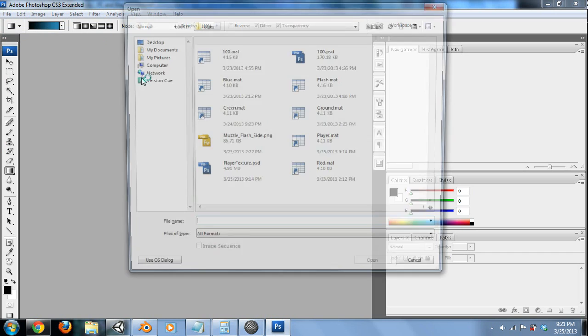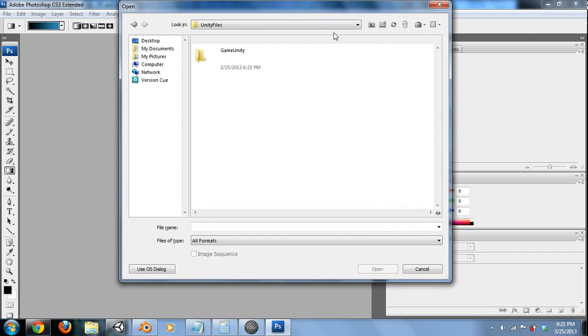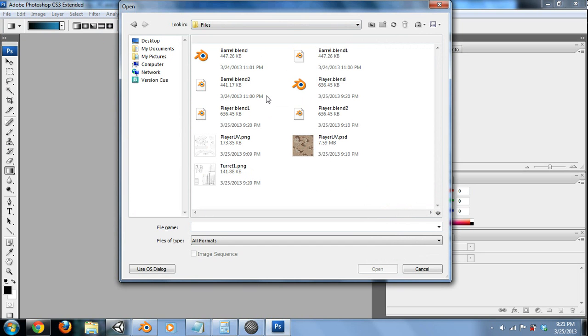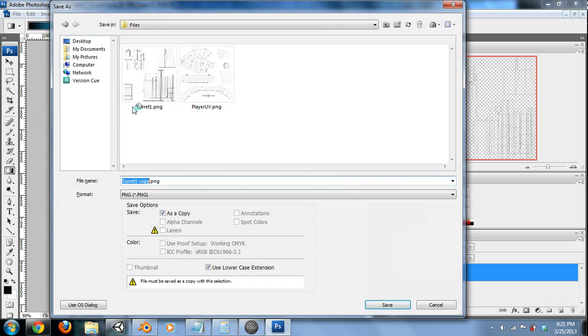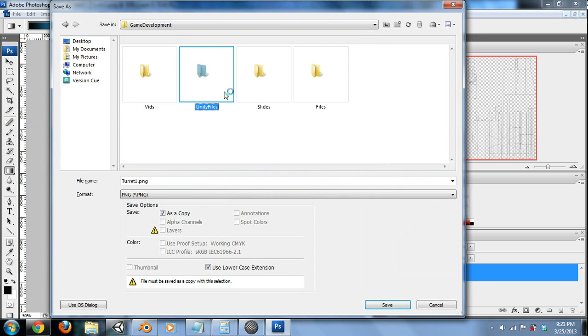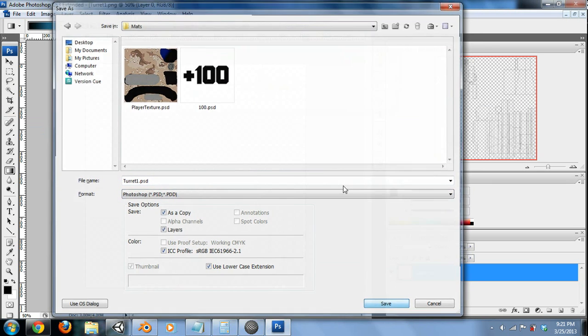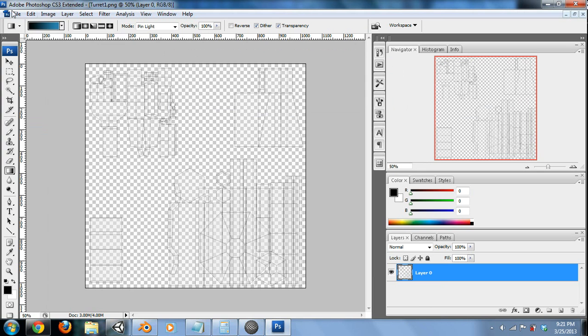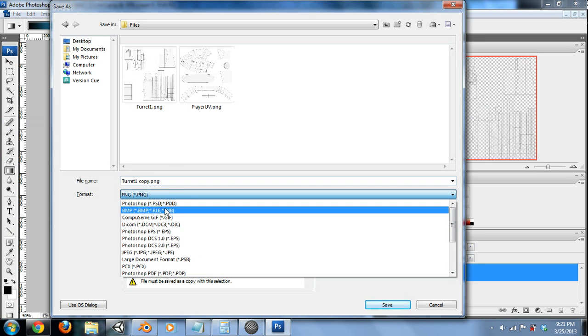File open. Files. Turret 1. Go file save as the assets, mats. It's going to be Photoshop. Save that as that. And it still doesn't want to do that.